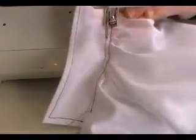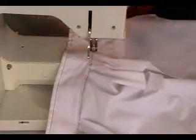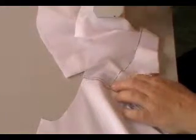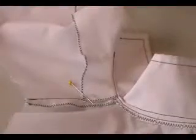And when you've finished this, we're going to get the top of the facing that's not attached to the collar, and we're going to pin it onto the shoulder seam and tack that down with a few stitches. You can either do it by hand or by the sewing machine, just a couple of stitches.